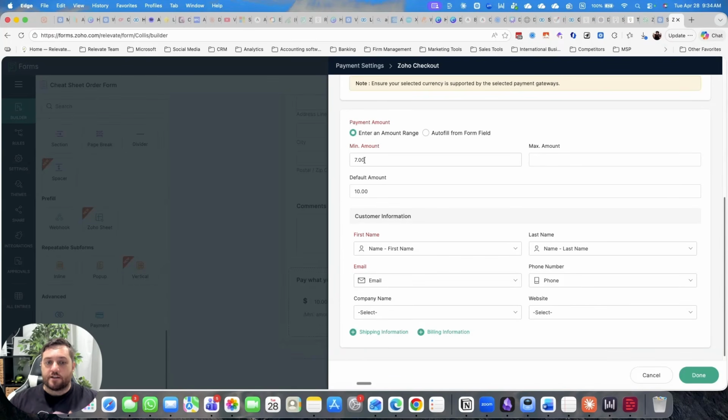I've put 7. Let's just say in this scenario, I'm selling a digital product and I want to sell a product for at least $7. I'm asking for 10. You can go down to the minimum if you want, or you can pay as much as you like. If someone feels like they're going to get real value or they like what I'm doing, they can pay $50, $100, $150, whatever. I'm leaving it open for the person to make that decision. And yeah, sure, most people are going to pay the minimum, or many people will choose to pay the minimum.